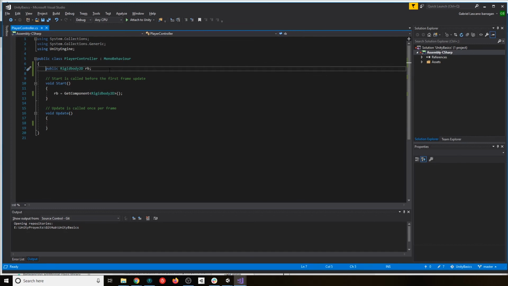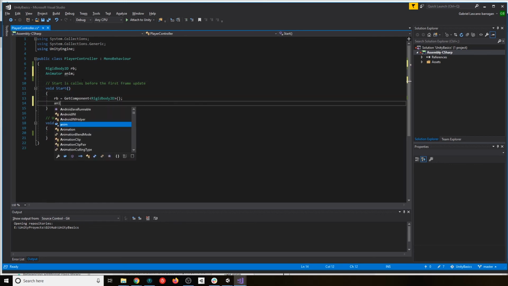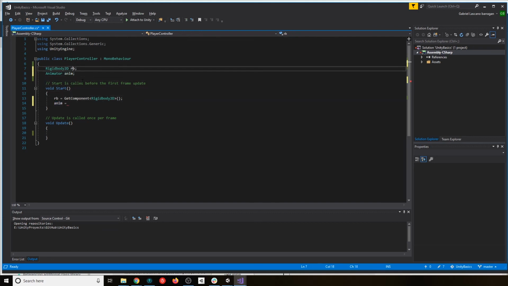Another variable that we want to create, we don't really need this anymore to be public. We would like to have our animator, and we're going to call it anim. You can call it as you like. Of course, there are some variable best practices or methodologies that you can use, and I will probably add another post to my website talking about which ones exist and which one I like the most. Basically, either you assign a variable, for example, you say rigid and then body with a capital B, so you start with lowercase and then capital, or other types. But I'm not going to dive into that right now.